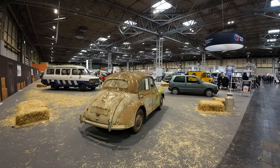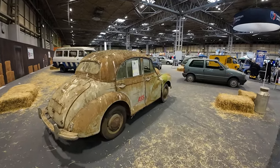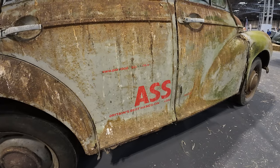I just said to Rami, this car's really been pooped on, isn't it? And then he just said, ass. Britain's best hands-on ass.